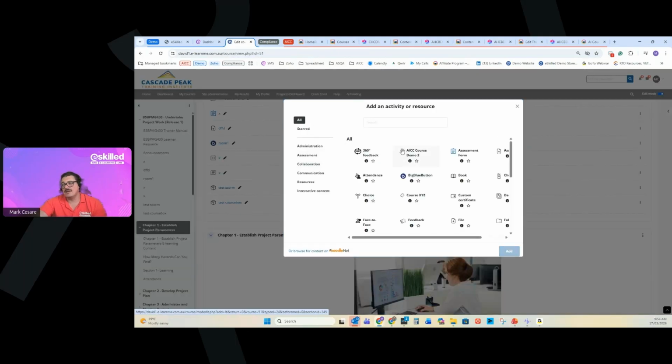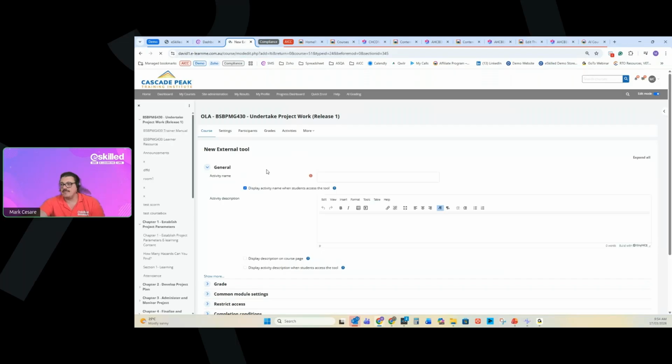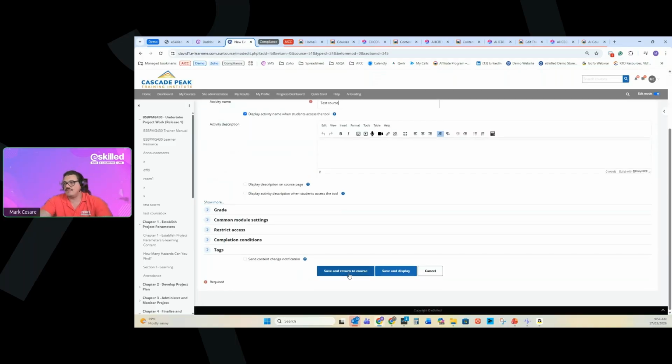I'll then have a little puzzle piece, that's the LTI compatibility, and then I can choose my course from there. So I can save it. Yes, course, and then save.